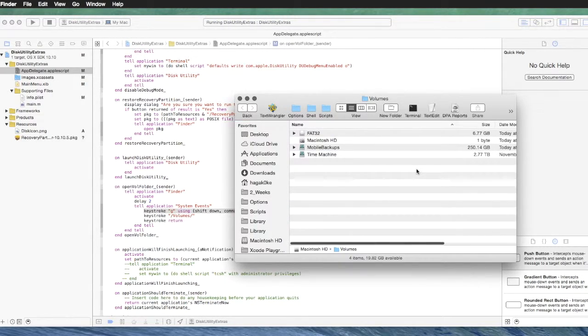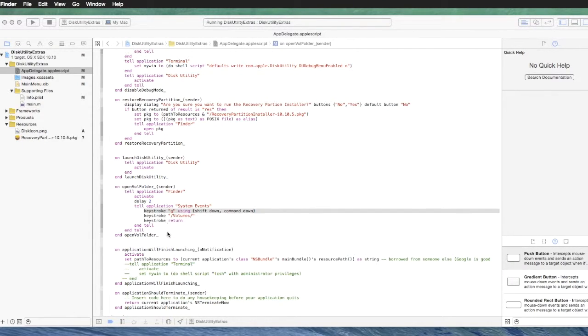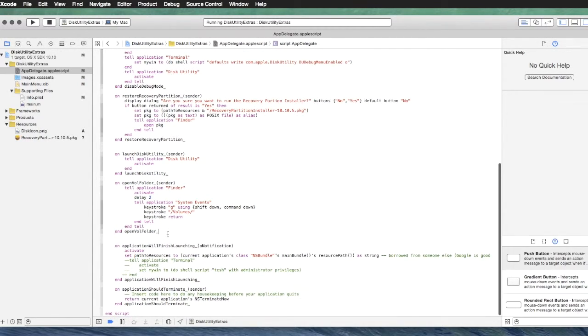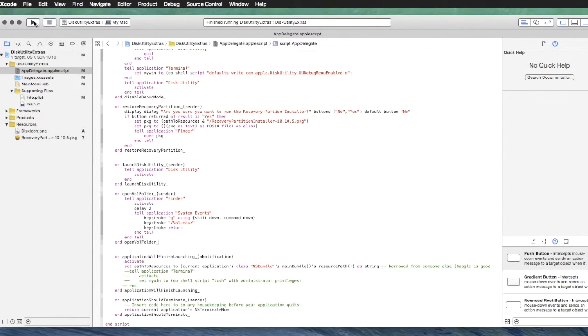Well, you can't really do that in AppleScript easily. So what you have to do is use System Events. What System Events does is allow you to emulate keystrokes and those kinds of things. So I'm telling the application Finder to activate. I'm putting in a slight delay there because it's really fast in Xcode. And then I'm telling the application System Events to do a keystroke of G using the shift down and the command down.